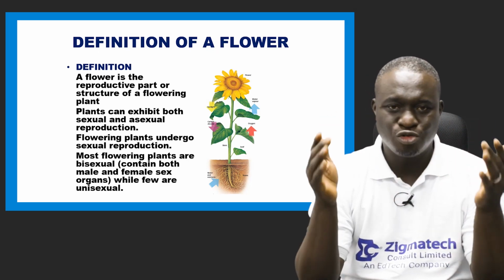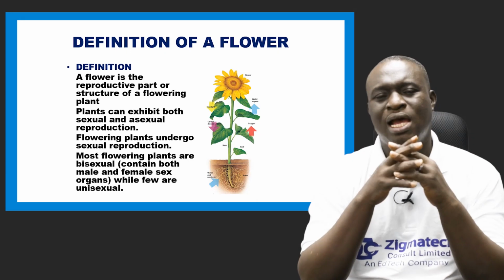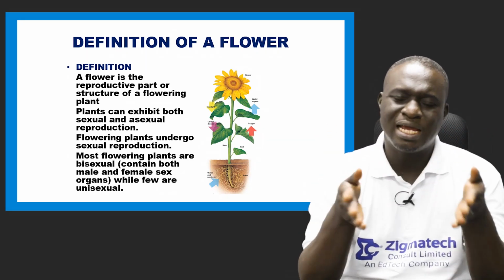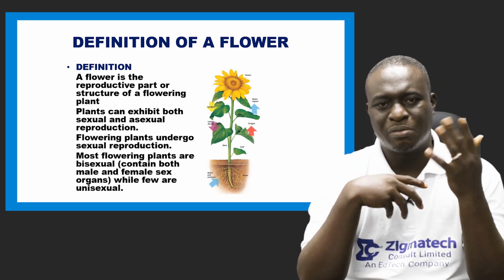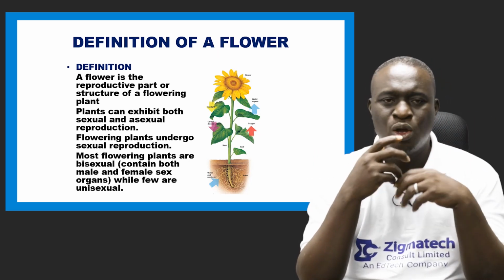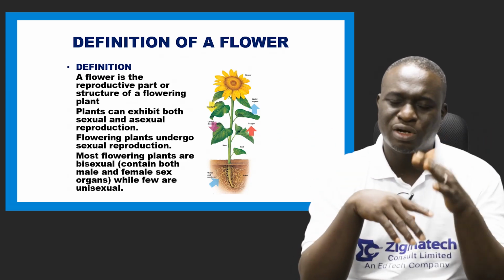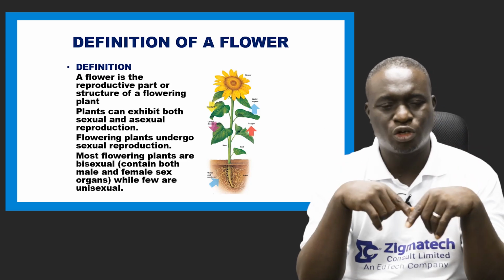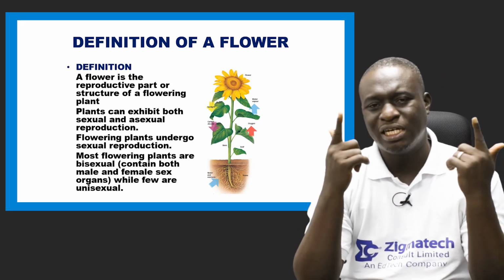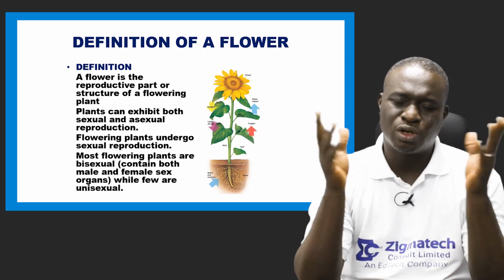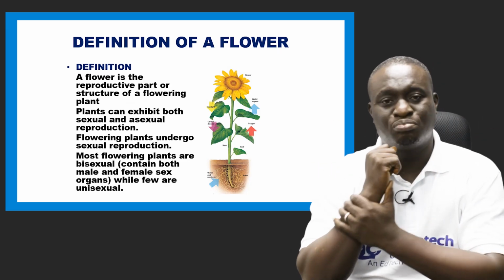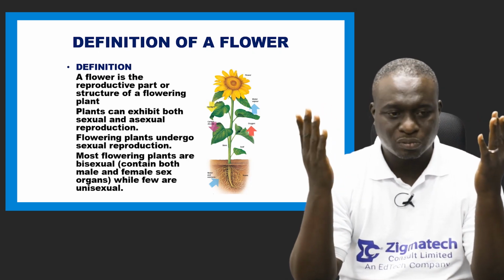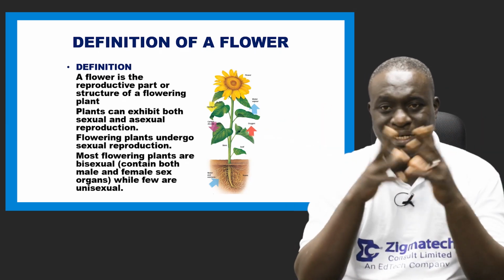The plant has the roots, which help for anchorage and also help to absorb water and dissolved mineral salts in the soil. The plant also has the stem, which helps to conduct both mineral salts and water to the leaves, and also helps in the conduction of manufactured food from the leaves to the roots and other parts of the plant. A typical plant is also made up of leaves.